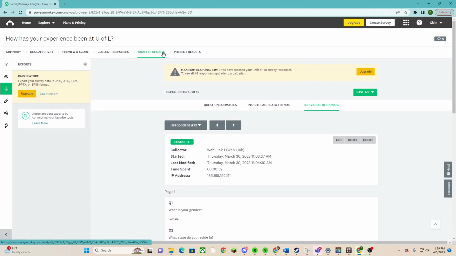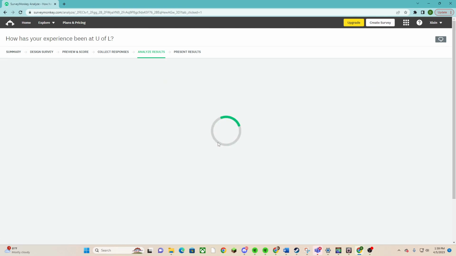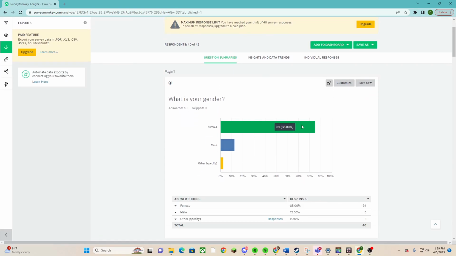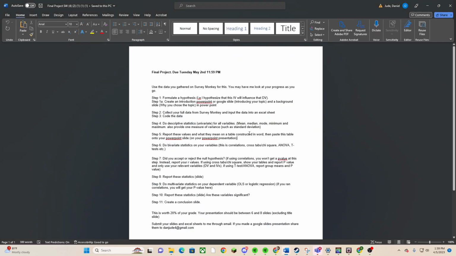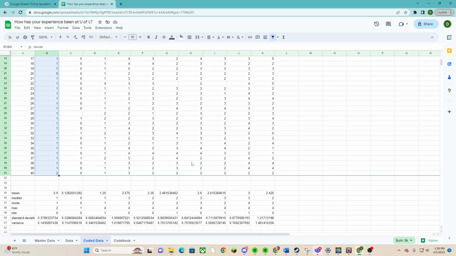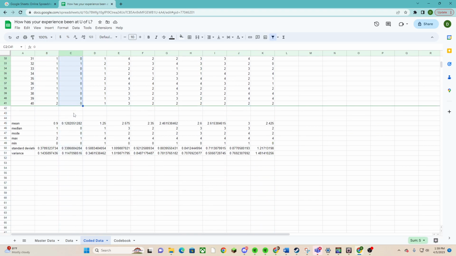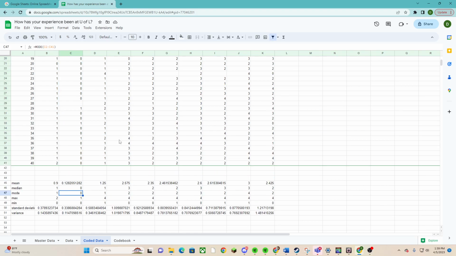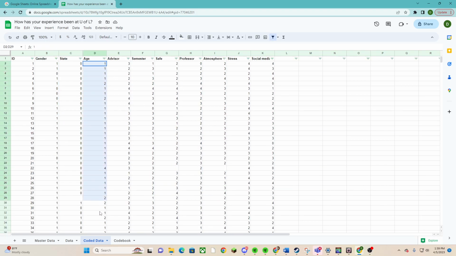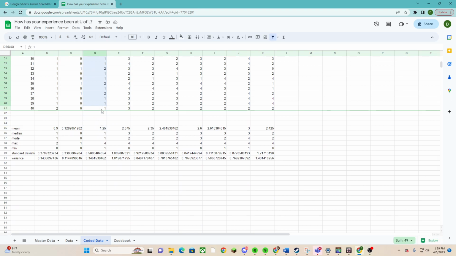So you go to your analyze results. You want to go to your question summaries. And you can see here that 85% of your sample is women. So on this state, again, mostly Kentucky. You can report this through your median, your mode. Age. Now this one will be a bit more interesting. The age, you can somewhat put this on average. Remember how I said you can't really do averages on ordinal data? This is ordinal data. Now I could have asked straight up for age, and could have got an interval ratio response here. But I wanted to keep everything to ordinal data for this one.